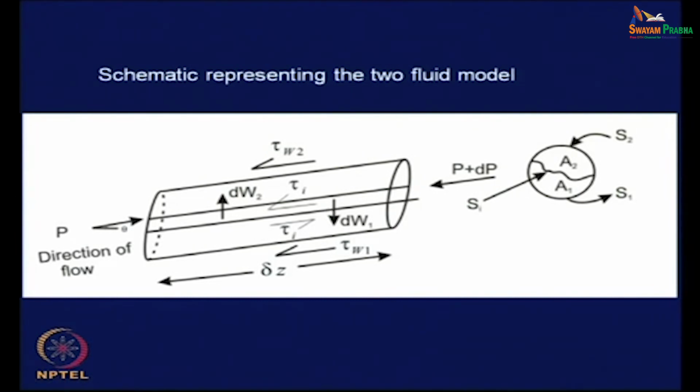I should have started with this earlier, but I did not because I wanted to go stepwise. So naturally the first thing was to consider the two fluids to be completely mixed, and then apply the mass, momentum and energy balance, or the equations of continuity, momentum and energy, across the mixture of the two fluids, and then work accordingly. The other extreme is to consider the two phases to be completely separated, consider each phase separately, and apply the equations. So in the homogeneous model we had 3 equations, in this case we will have 6 equations.